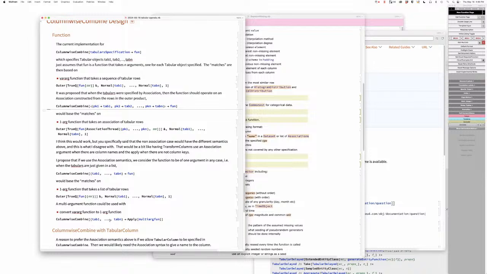Okay, the alternative form of this was that this list goes to a single function which is automatically applied to the elements from each of the tabulars. Is that right? Right. Okay, well, fine. Do the apply.